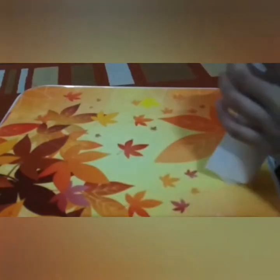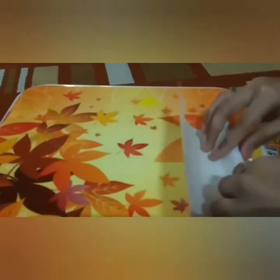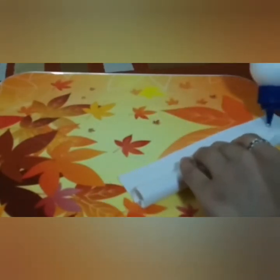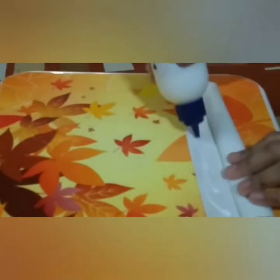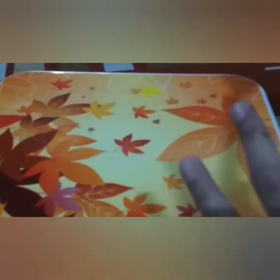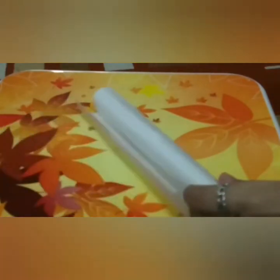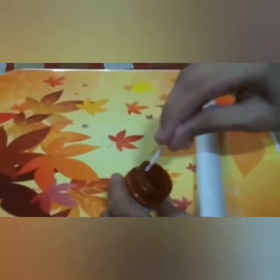Now I'm rolling the paper like this. Next, I'm painting the paper roll using brown color paint.